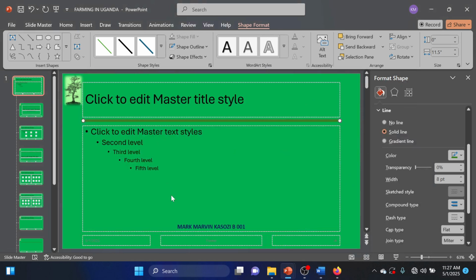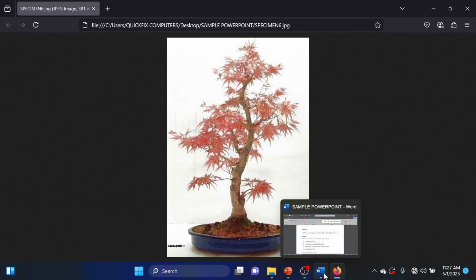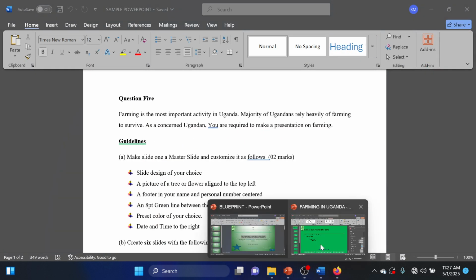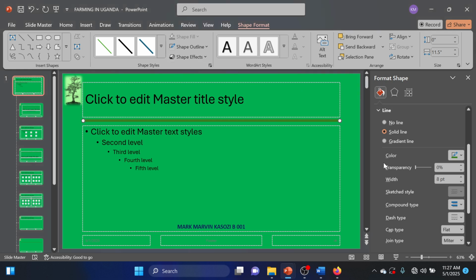Now you see, I'm doing all the questions and they are all under a master slide. So that's why I'm still editing the master slide before I go to the other questions. So I'm doing a preset color of my choice. A preset color of my choice is going to be picked at preset, of course.